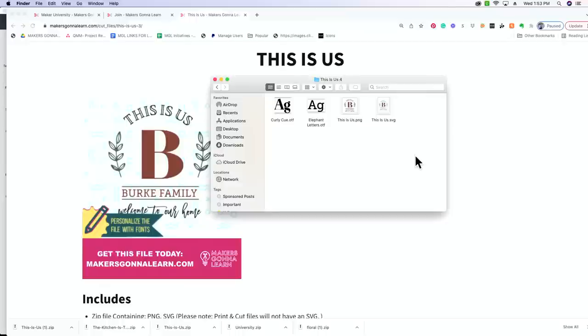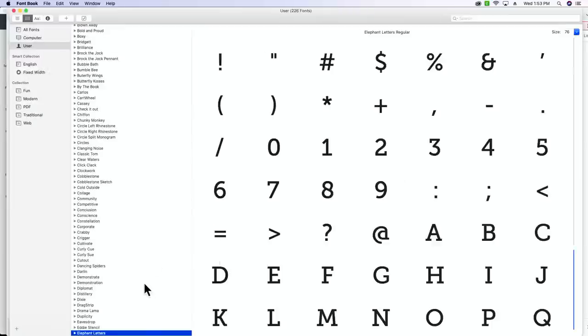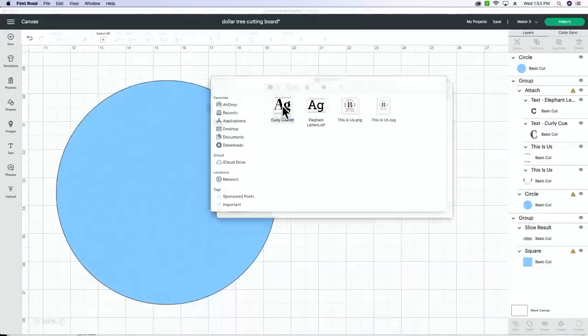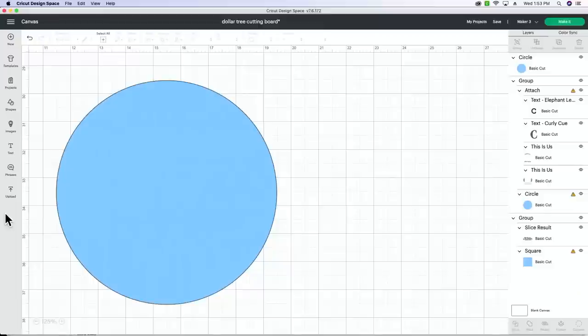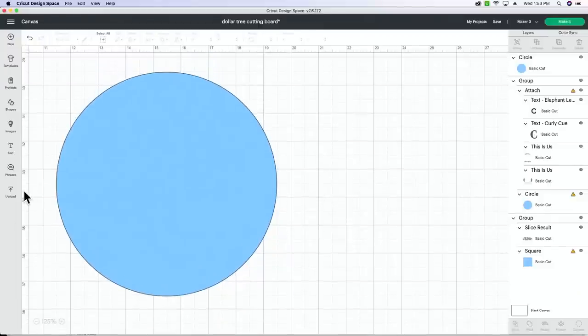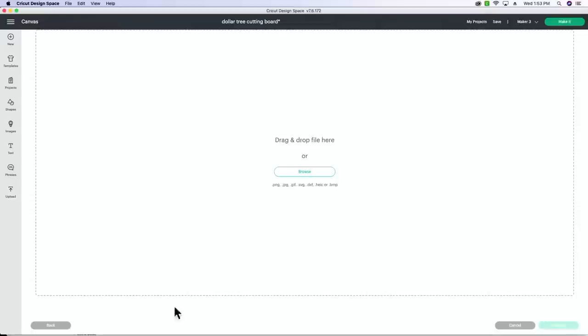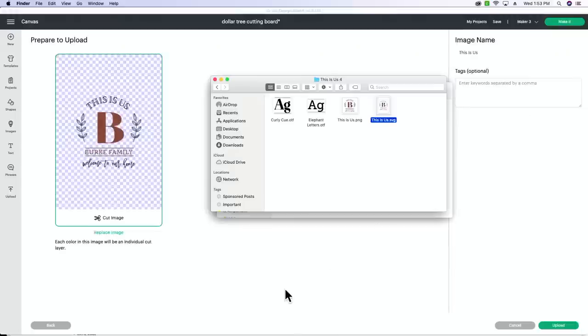Once you have uploaded and saved the fonts by clicking on elephant letters, clicking install font, bringing it in, and repeating the process for your other file, you will have all of that installed, which is incredible. And now what you'll be able to do is bring in that SVG. So let's click upload, upload image, and drag and drop that cut file today. So just like normal, the SVG.